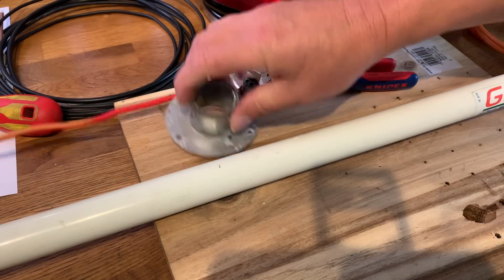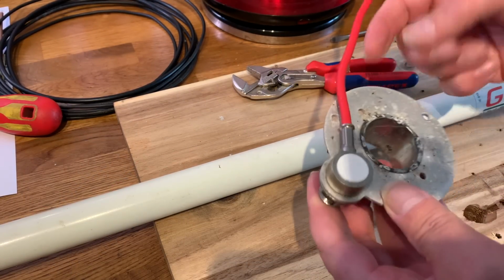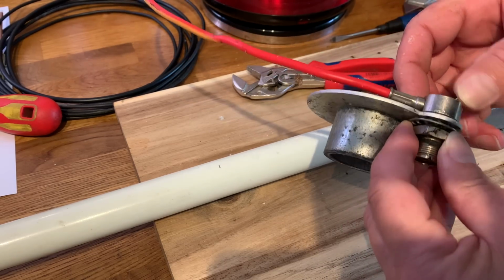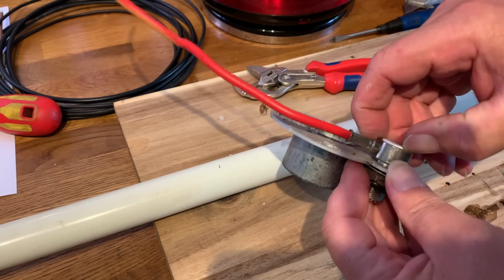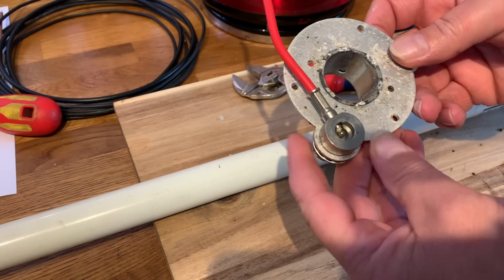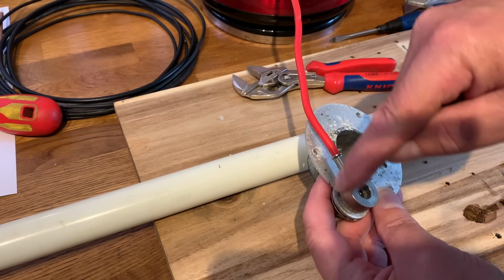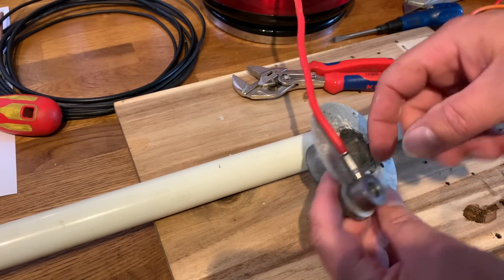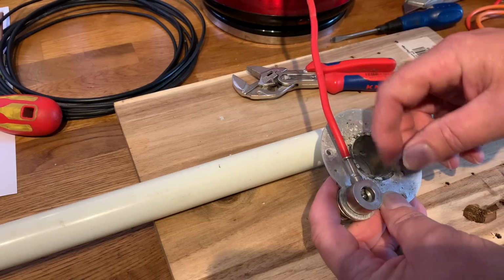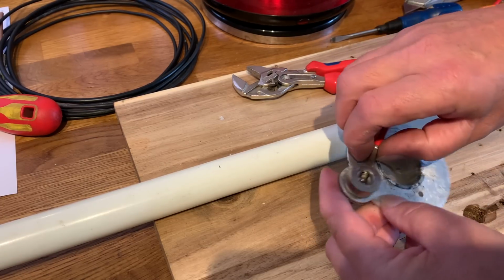Right. So I've removed it from the plastic former, and as you can see, basically it's an SO239 in a banjo connector by the looks of it. Yeah. So what I'll do is I'll replace this. I'll put an earth ring around it off of an SO239 connector and solder the coax cable to it, because I haven't got another crimping tool. So I'm not going to be able to do that, I don't think.